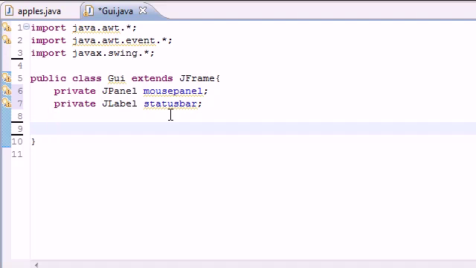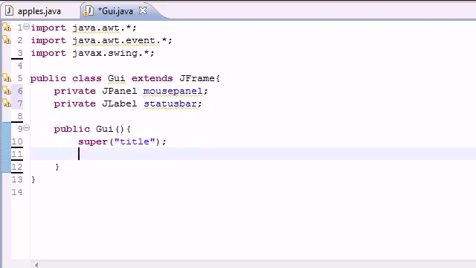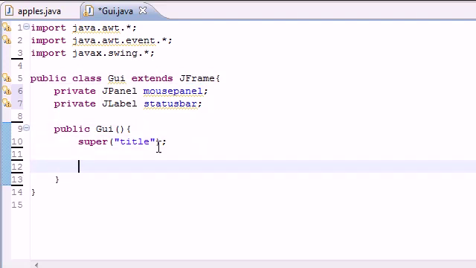So after we got our two variables, we can go ahead and make our constructor, which is pretty much going to construct our window. So name it public, whatever you name your class. I named mine GUI. It doesn't take any parameters because it's a constructor. We're not going to pass any parameters into it. And then we did super to, of course, change the title of it, because that is the constructor of the superclass, JFrame, which changes the title. In other words, just put super and put a title, whatever you want. Now we pretty much got a window with a title bar on it.